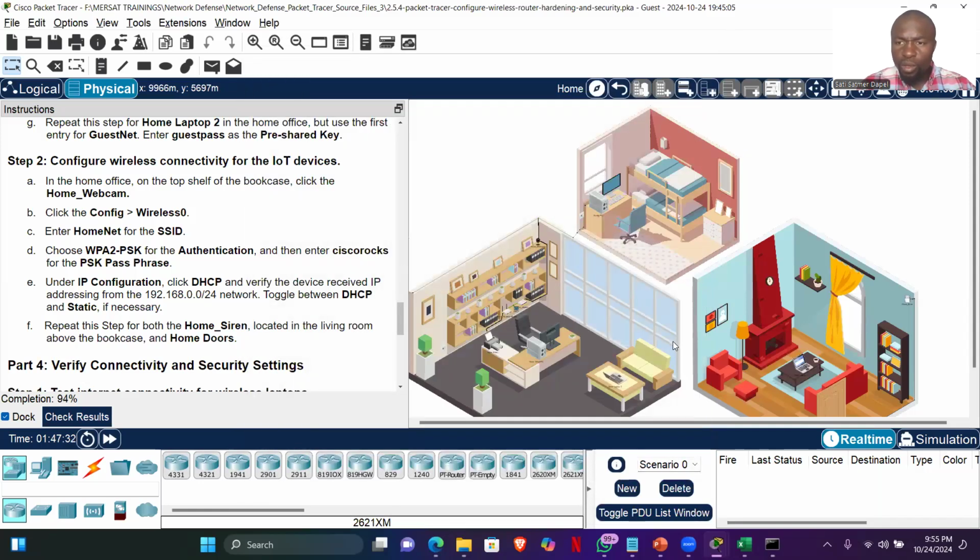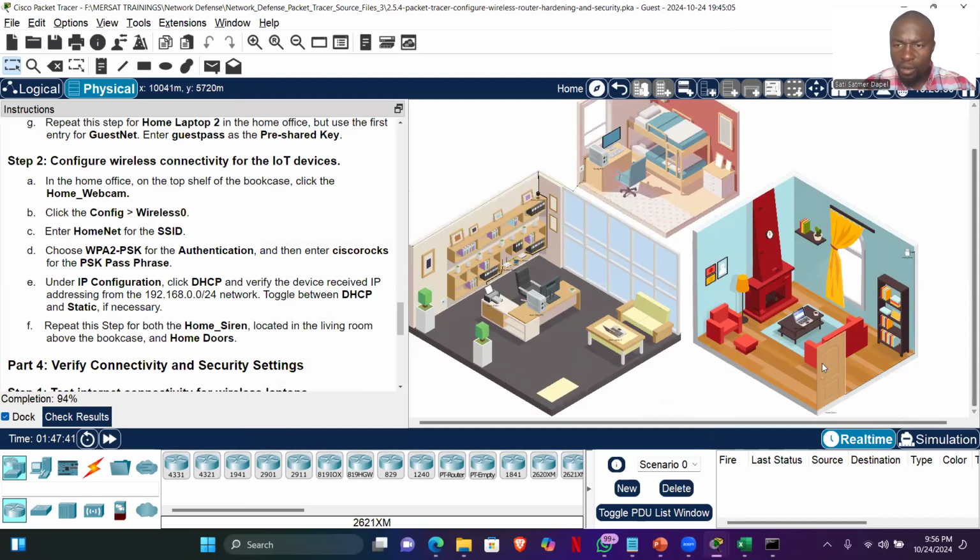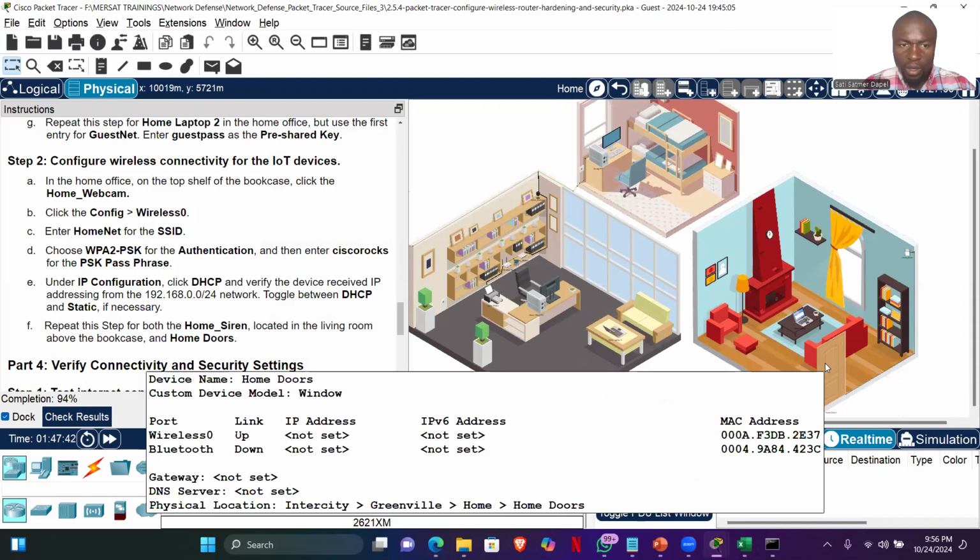Where is the home door? Is this the home door? We need to find out. Okay, I guess this is a door. Correct. Home doors.